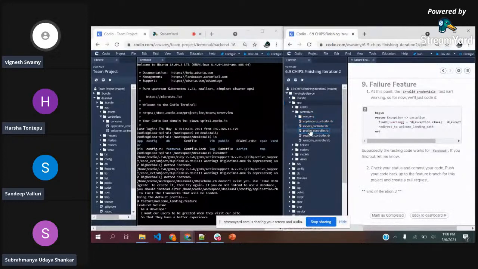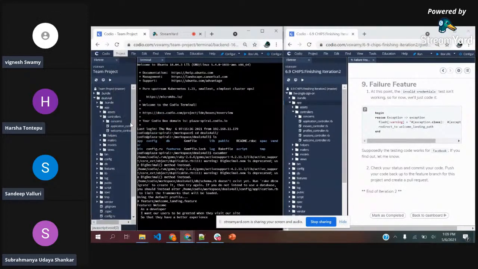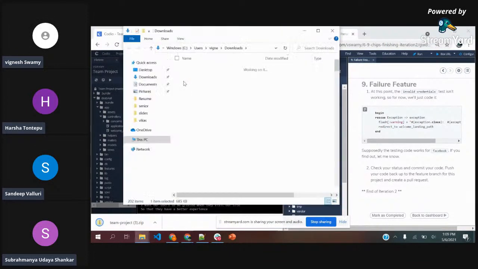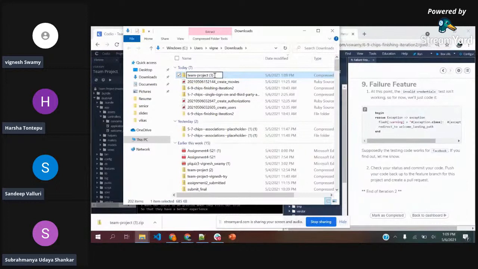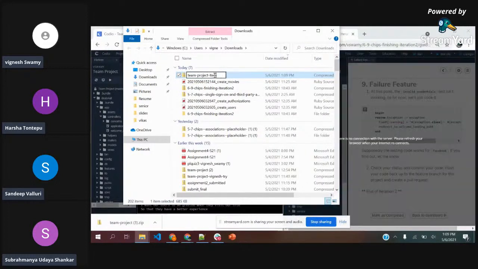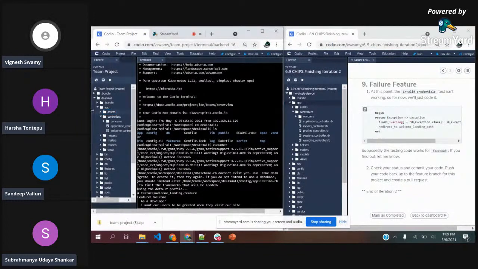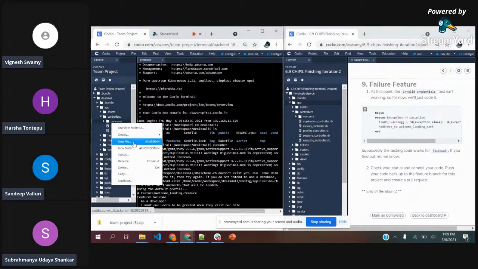So shall I create parallelly from our 6.9 into our code, or do we need to take a backup of this iteration 1 code? We'll take a backup, better. Yeah, that is better. Just take a backup because if something goes wrong, you have it. Okay, iteration 1 complete. Okay, now we have a backup for our old iteration 1. So from here we are going to create additional files.